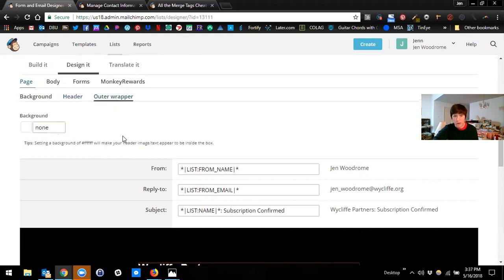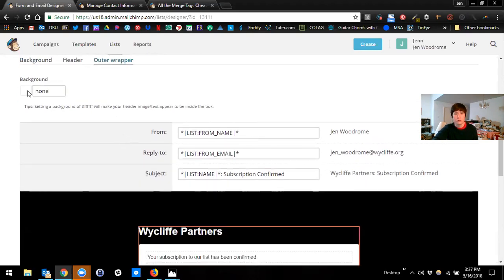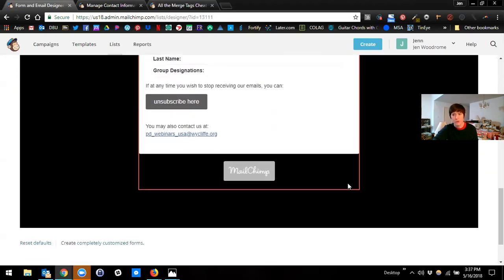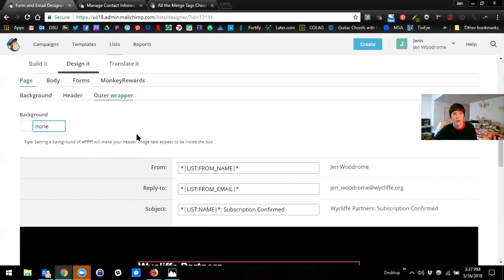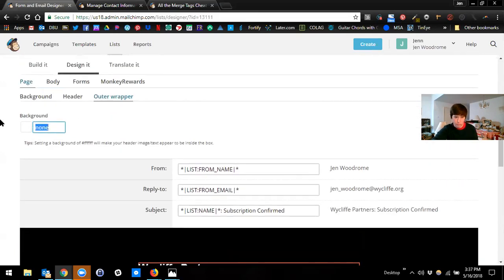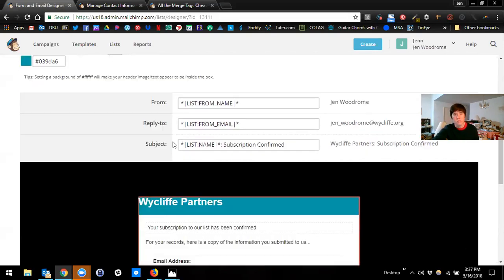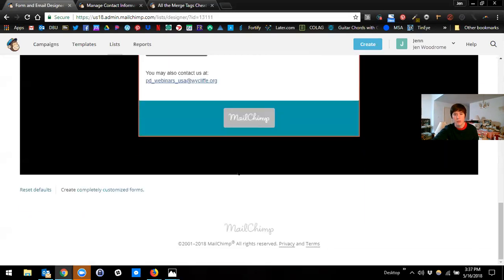The outer wrapper is where you can start changing this color. You see there's a rectangle around the top part and the bottom part, so it's going to give it a frame if I change that color. So if I click in here and I want to change it to one of the branded colors, you have to have the pound sign, so don't forget the pound sign. Okay, and then type in the code for the color. And you'll see it change the top and the bottom.